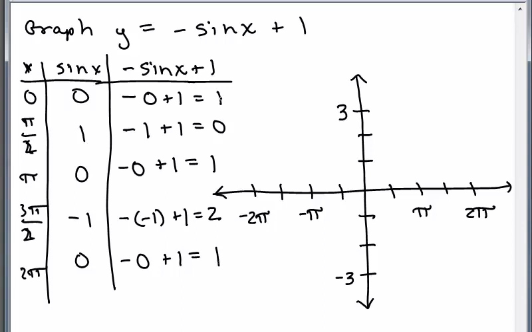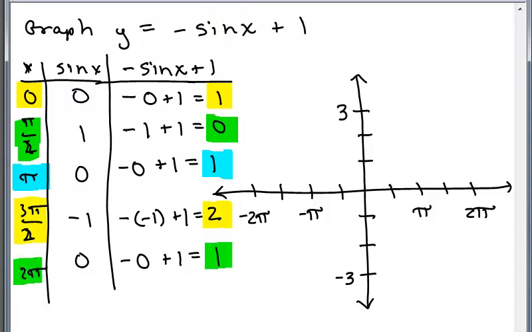Hopefully you've noticed in all of these, whatever you start at the top, the next 2 down will be the same, and then the 1 down below that will be the same. Remember? Because it goes either down or down back to where it was, and then up back to where it was, etc. So let's graph these and check again. The ordered pairs are 0 and 1 go together. Pi over 2, 0. Pi, 1. 3 pi over 2, 2. And 2 pi, 1, right? Those are our ordered pairs.